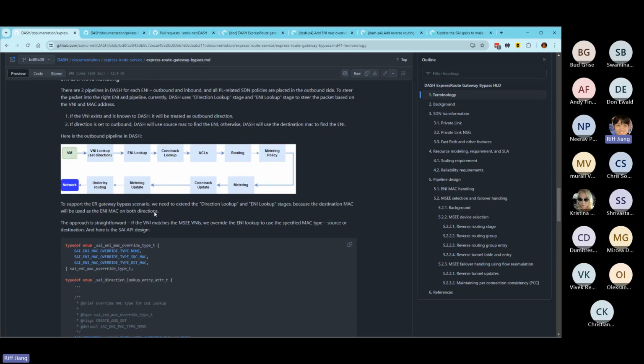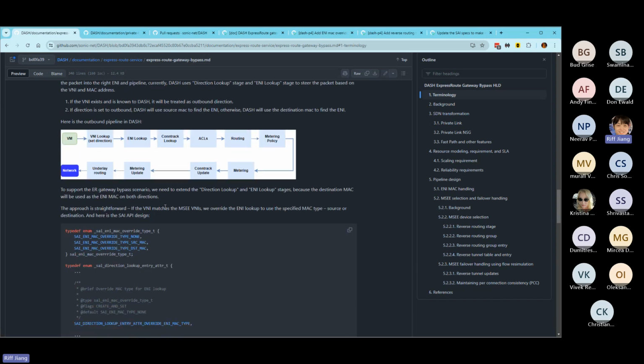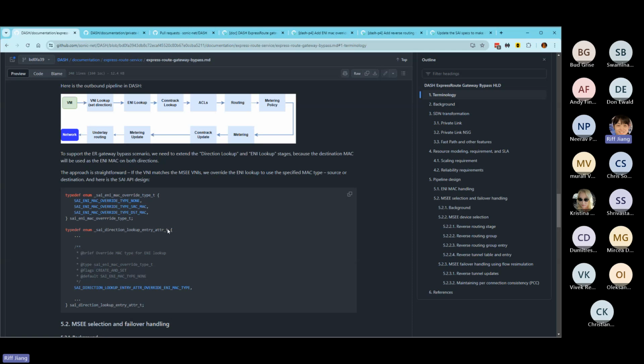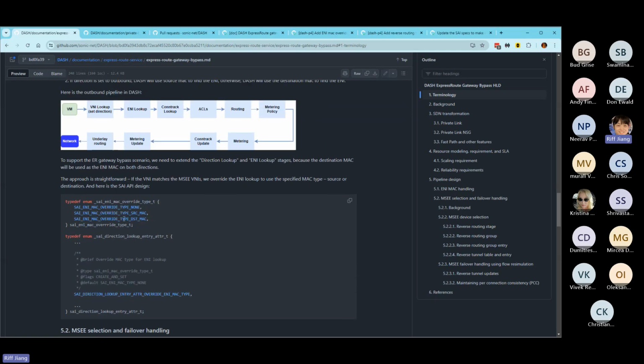In here, the approach is actually very straightforward. In the VNI lookup or direction lookup stage, for each VNI, we add a new attribute to specify the override ENI MAC type.